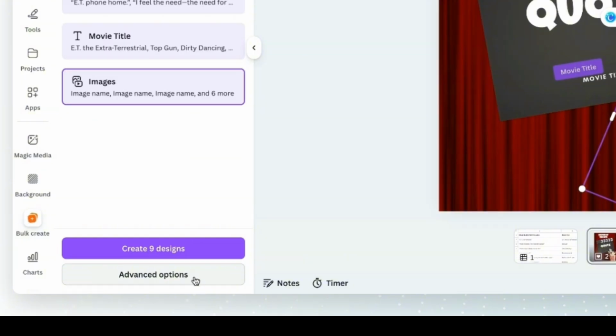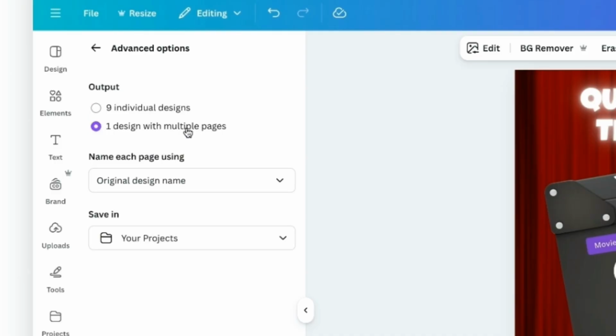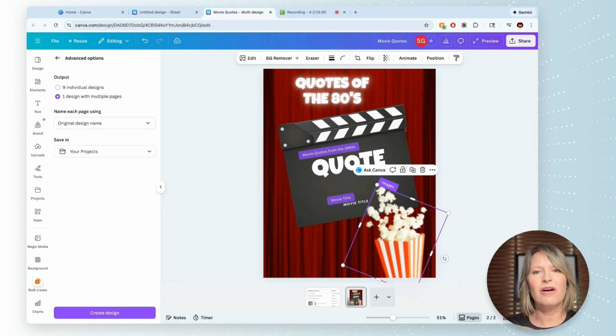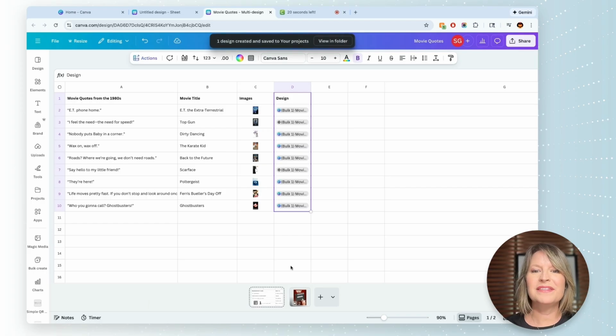Now what I want to do is go to Advanced Options, and I personally want all of my new designs in one master design. So I like that. I don't want a bunch of individual projects. I'm going to say Create Design. And what this did is it bulk created all of my stuff into one new column.